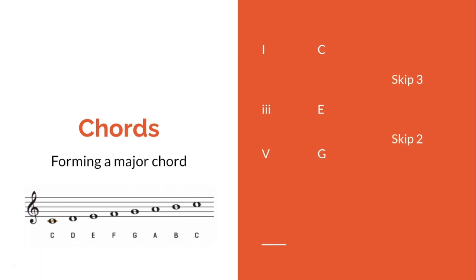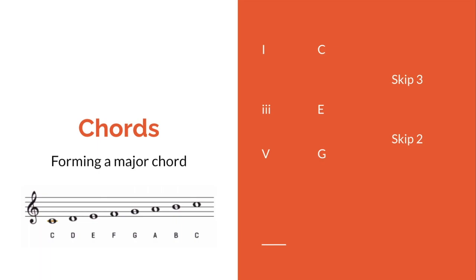To formulate a major chord, or to work out what notes we need in our major chord, we take the root note. It's important to remember at this point, when I say the root note, we're not talking about the root note of the piece of music that we are composing in, okay? We're talking about the root note of the chord that we want to play. So we talked earlier about how the root notes of the chords were based on the degrees of the scale. To formulate our chord, we take a root note of the chord that we want to play.